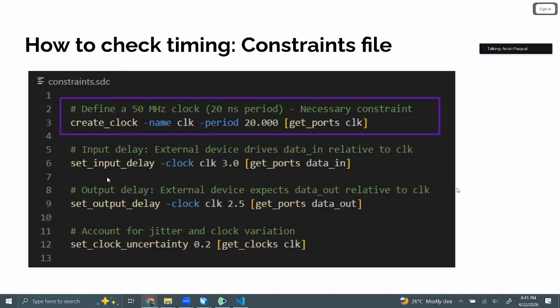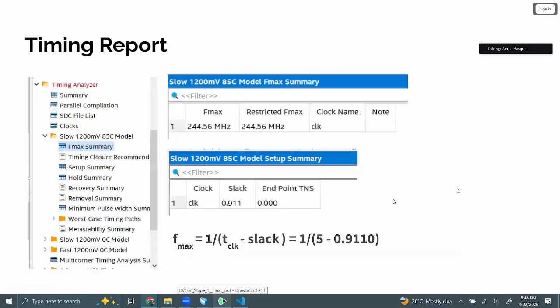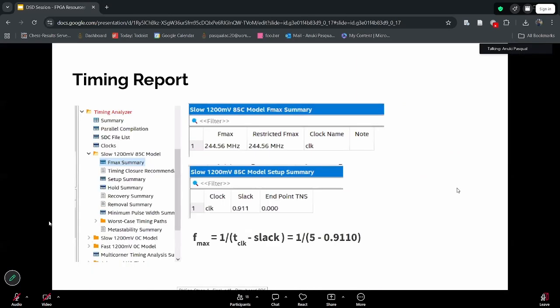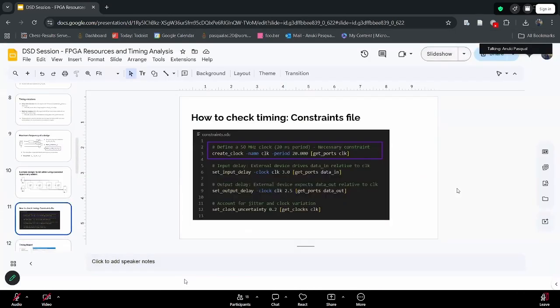But for normal basic designs, it doesn't really matter unless you are working with multiple devices. Even with multiple devices, if you are not sharing a clock, it doesn't matter. So those are the important things in a constraints file. Actually, only the clock will matter for most of your designs.